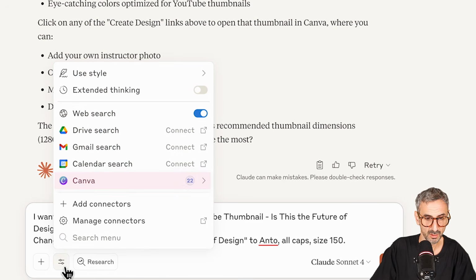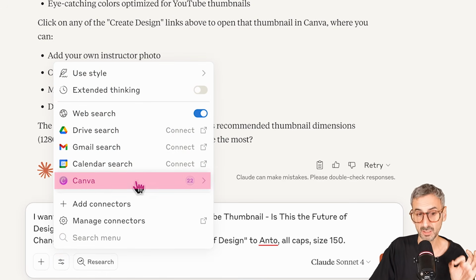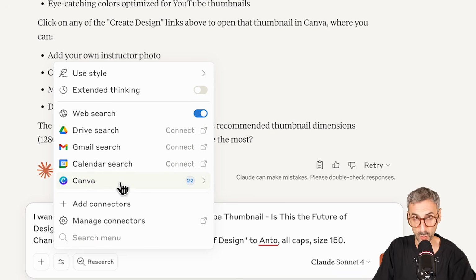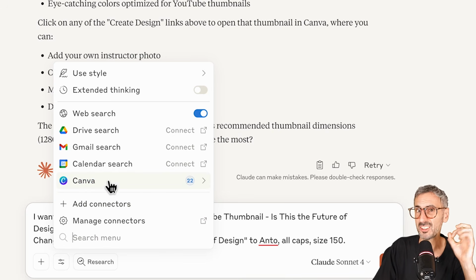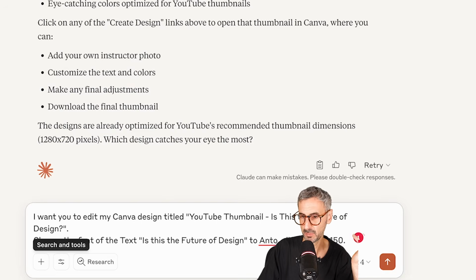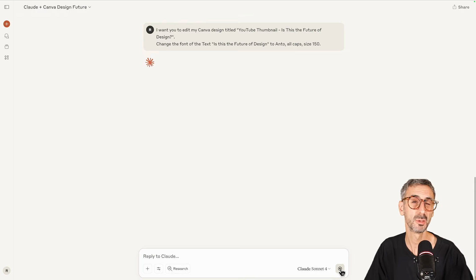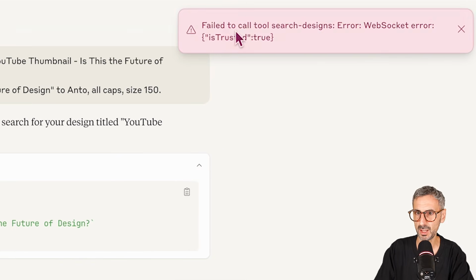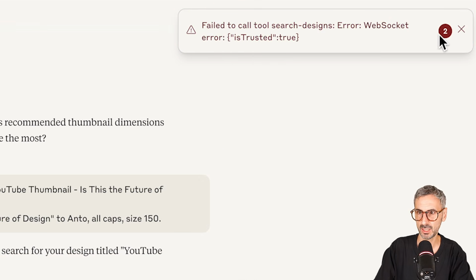Still connected. The reason I'm checking if it's still connected is because when I was prepping for this tutorial, it had this tendency to sometimes disconnect from the MCP server. So make sure it's always connected. If not, reconnect it. Not a big deal, just a little bit of trouble I ran into. So you see, failed to call the tool. When this happens, sometimes you have to reconnect and refresh.